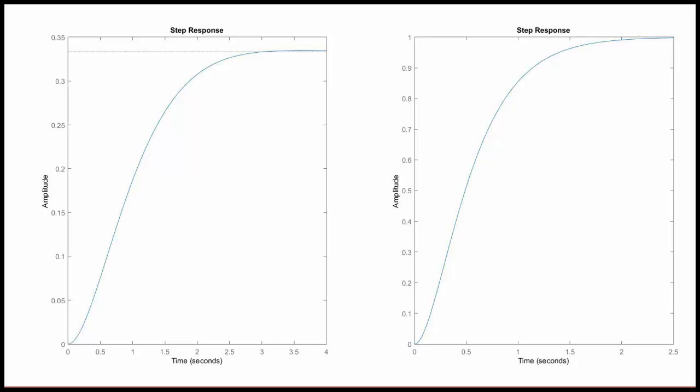Okay, here's the plant before and after compensation. And what you should notice here is that originally there was a large steady state error, larger than 0.65, and that the settling time was around 3 seconds or so. And after compensation, the steady state error is now 0, and the system settles in about 2 seconds. So there was an improvement by placing the poles at -3 and -4.